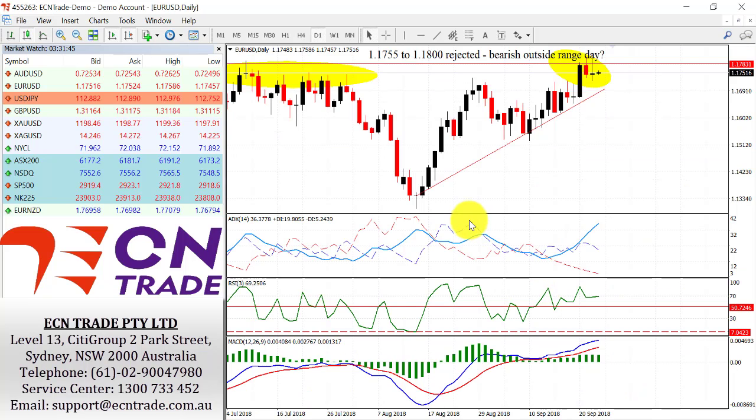The overnight price action for the euro ends in a bearish outside range day, also a long-legged doji. Two negative signals, but I would like to see a little bit more to the support, the confirmation of the negative signal, and therefore look for a move if seen through 116.90. Now a break beneath there would give further scope to the downside and look towards the region of 115.20. So quite a strong confirmation that the market has reversed away from this 117.55 to 118 figure. As I mentioned yesterday, this was a sell opportunity, so no doubt the market should be short.